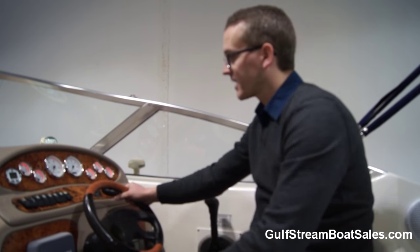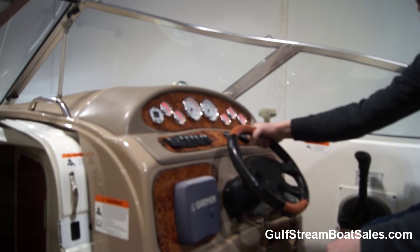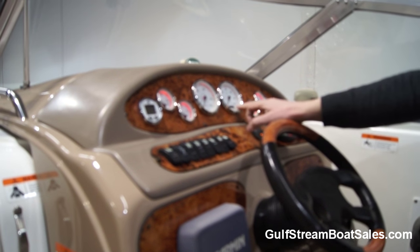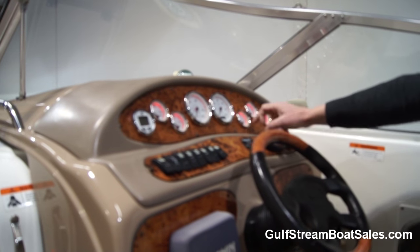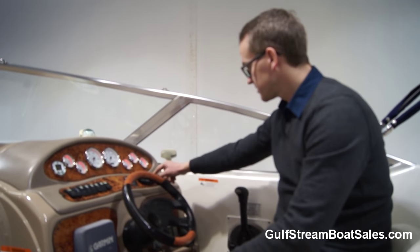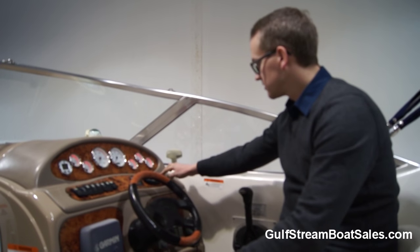Got this walnut effect inlay in it, and we've got a full bank of switches for all our 12 volt gear, plus a full array of marine instrumentation. So we've got a digital depth sounder here, and we've got temperature gauge, oil pressure, speedo, digital tacho with an hour clock on there. We've currently got 590 hours on the clock. Fuel gauge, battery volts, and trim gauge as well. There's a remote control for the stereo up here, so you can control the stereo from the helm position. And it's all in perfect working order.